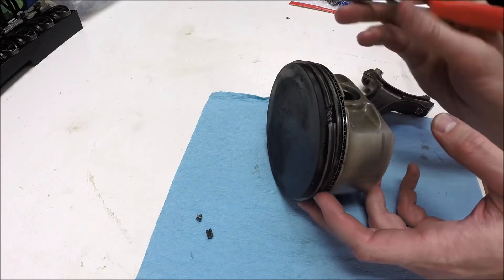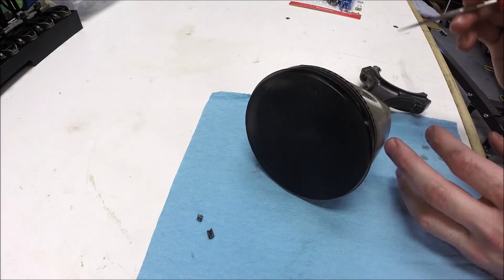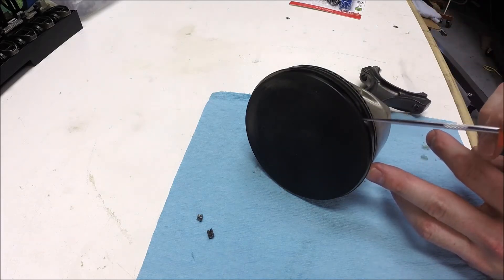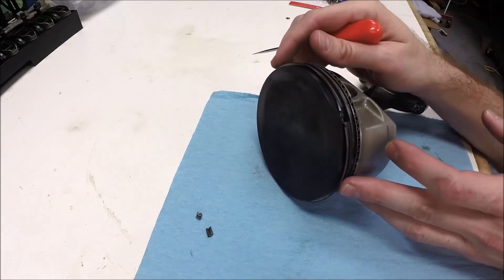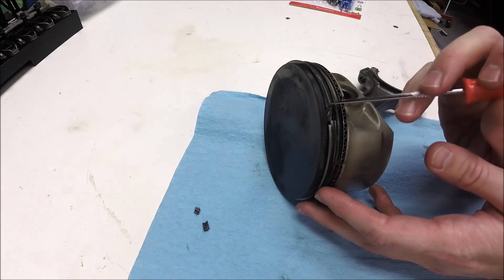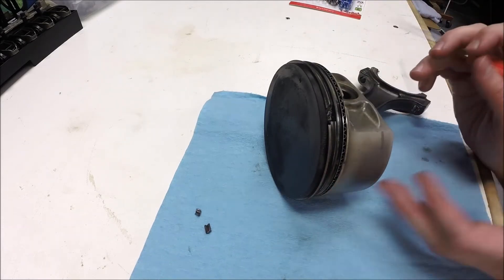The pressure has got to go somewhere, so it eventually cracks the piston. Most of the failures I had seen take out the top surface, so I was expecting to see a section of the top of the piston missing when I pulled the cylinder heads off. But in my case it cracked below the first piston ring — all that material in there is gone — and then cracked in some other places as well.